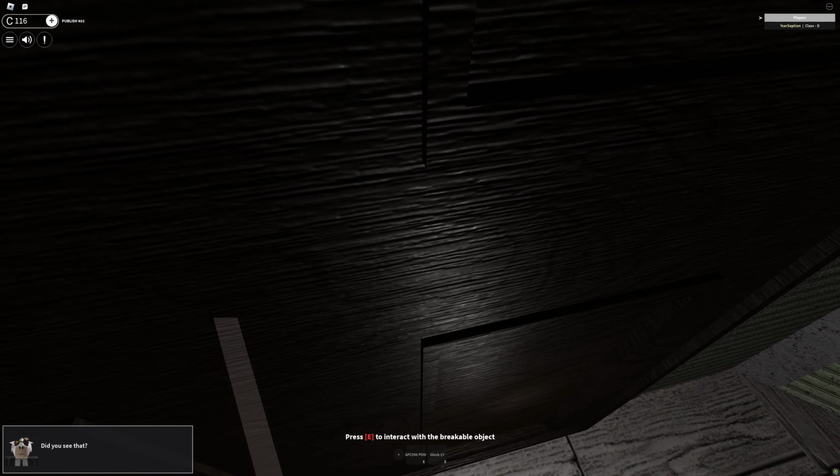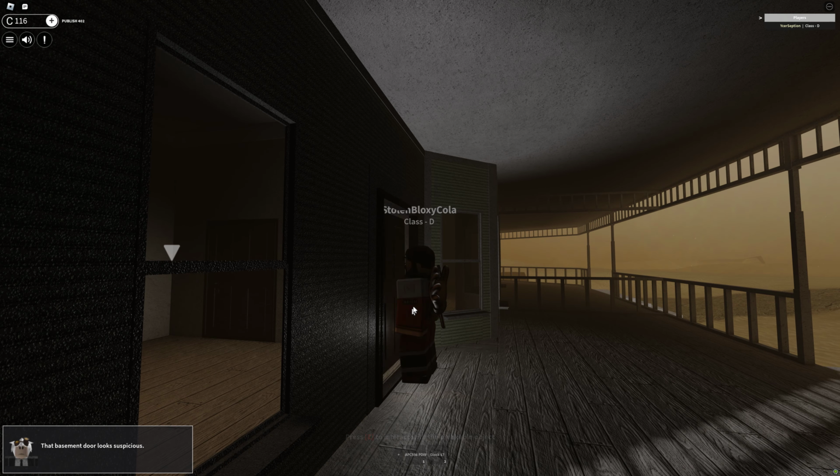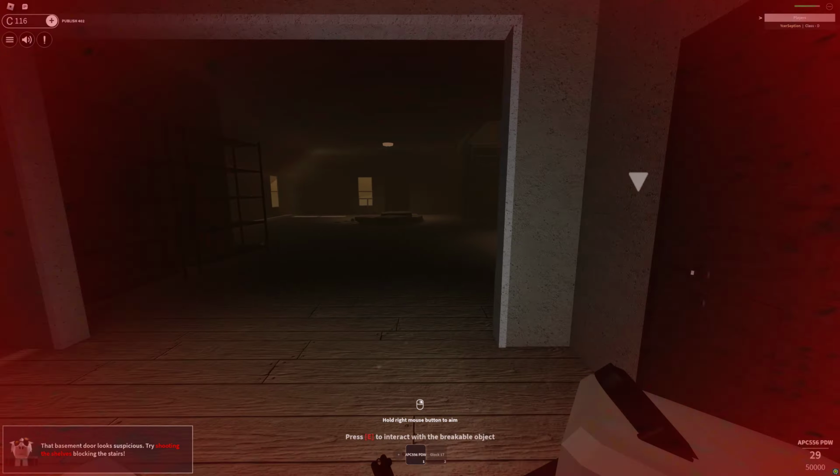Did you see that? I think I saw more faceless entities. You'll need to break the door. That basement door looks suspicious. Try shooting the shelves blocking the stairs.